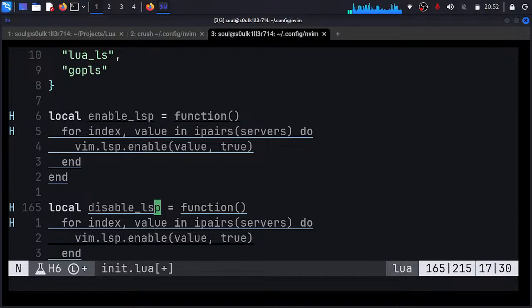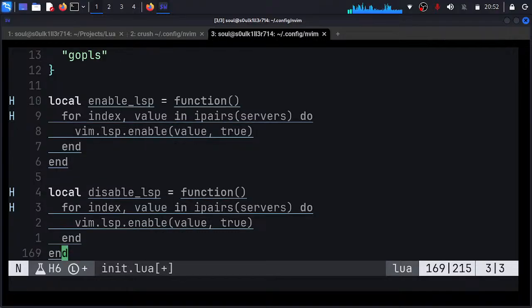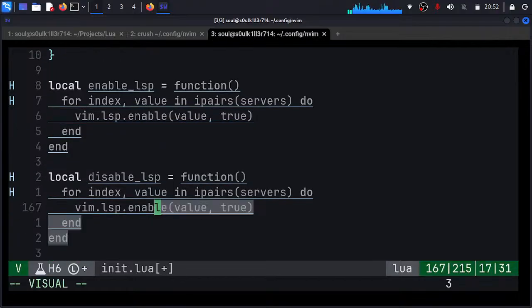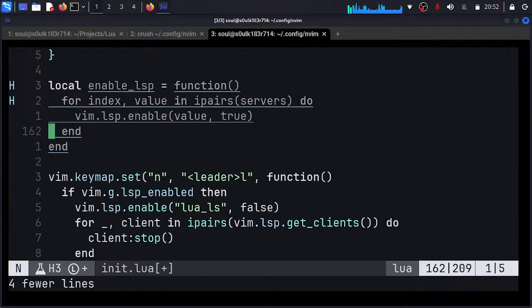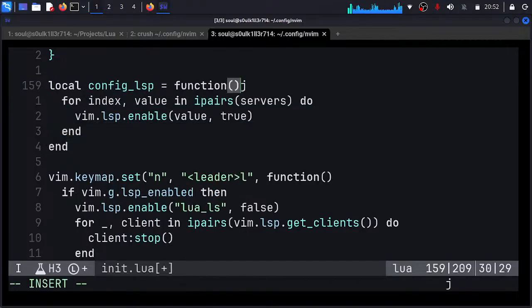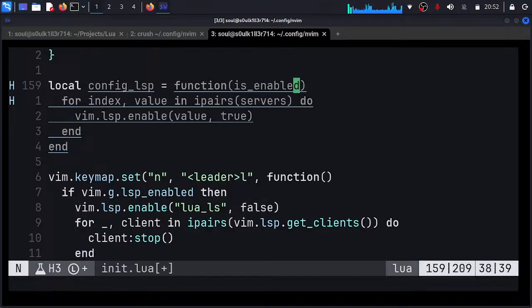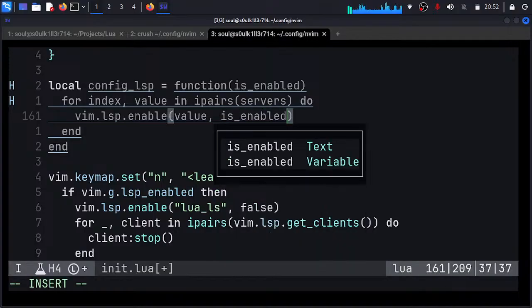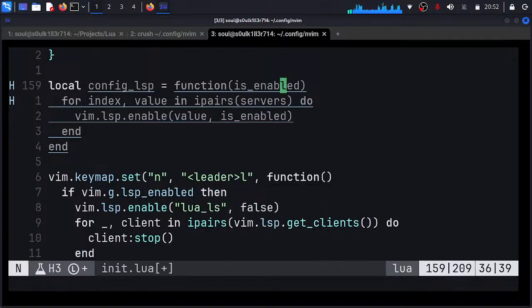Okay, or maybe, see, this is still duplication. Config, I can call it config LSP. This can have an is enabled, just pass in is enabled. That is a better way to do it.